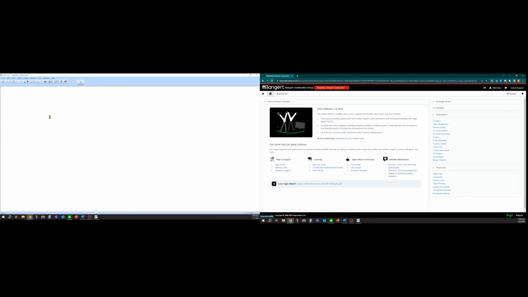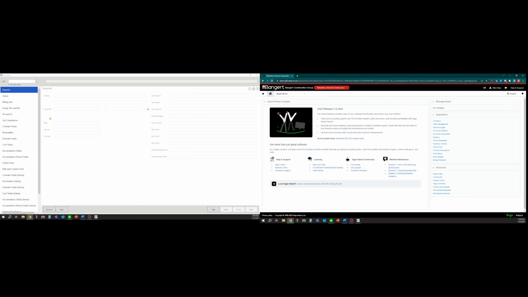And one of the things, this job setup screen in Sage 300 is actually one of the newer screens in the system. Now, newer meaning maybe 10, 15 years old, but it does take a little bit to open up. So you'll notice it just came up now. If I do want to see a list of existing jobs, and if I want to get into one and edit a project, I can click this list over here. And again, I'm in 300, and I can click on the project I want to bring up.